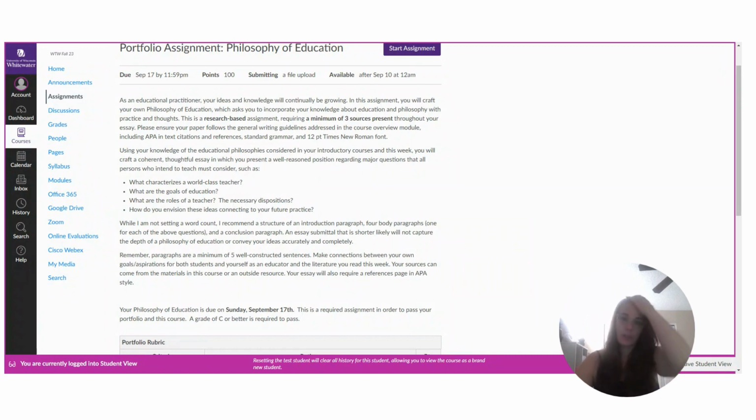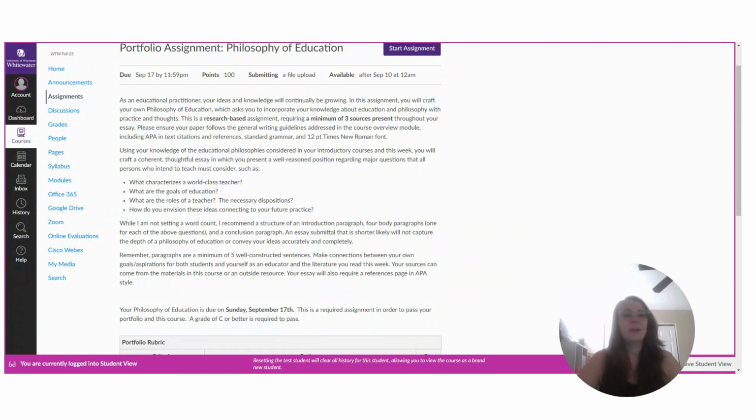So what I want you to think about is philosophy. This week, I asked you to look at a bunch of different philosophies or theorists in education. You're going to look at Maslow's hierarchy of needs, Bloom's taxonomy. There's also constructivism, and other viewpoints. Some people like behaviorism. We have our cognitive development theorists. You also have your psychoanalytical theorists, and you can look up so many other theories. Theories on education are endless and they're constantly evolving.